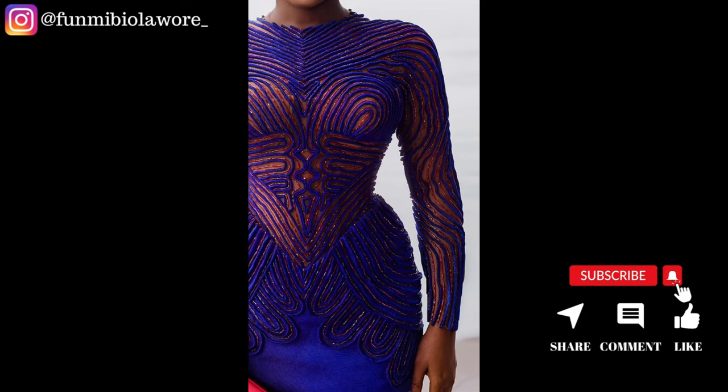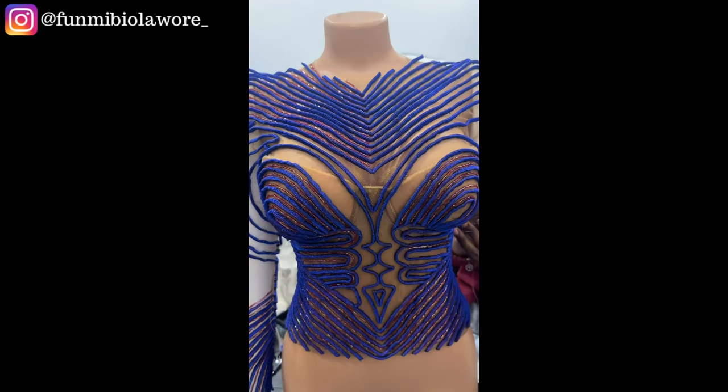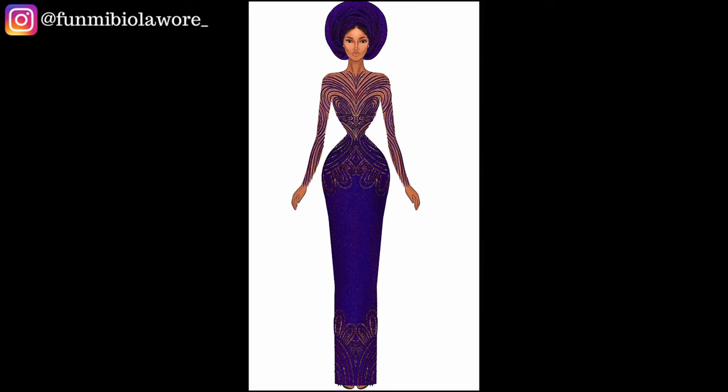We see that the rouleau design can also be used for buttonholes, especially with wedding dresses. I remember the dress I wore for my wedding — at the back it had some loops for the buttons, and that look was done with the rouleau style of trimming. We see here in the fitting video — I'm going to leave it on the screen — that Vicky started off with the pattern.